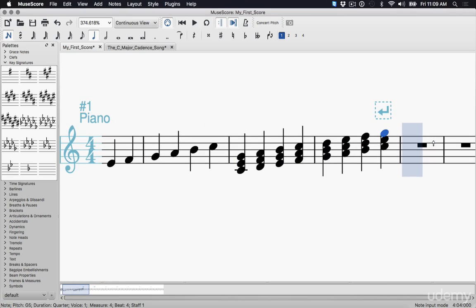Now, if everything lined up right, this last chord, because it's also a root on C, and that's a root on C, these should be the same notes. C, E, and G, C, E, and G. So if you did everything right, this last chord and this first chord will be the same notes but an octave apart. So that is all the possible chords in the key of C major.